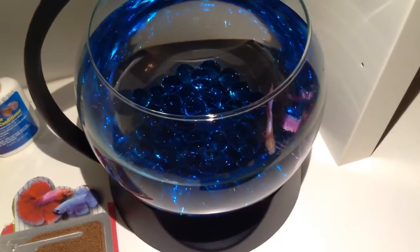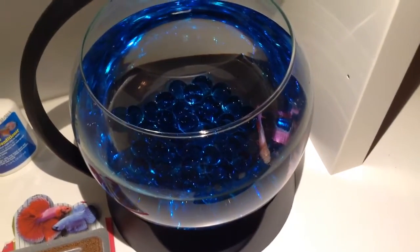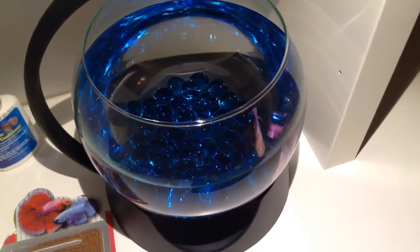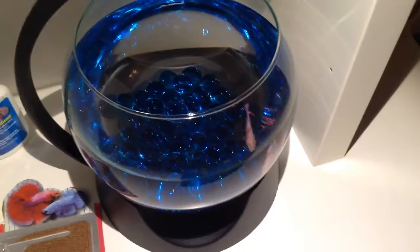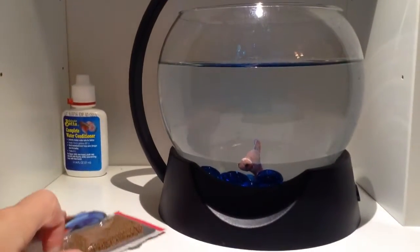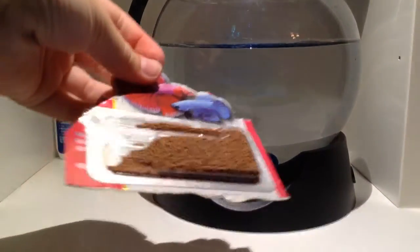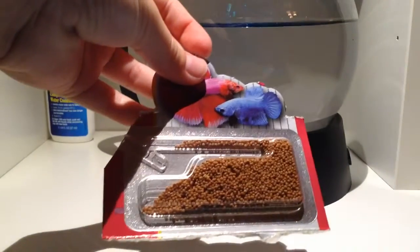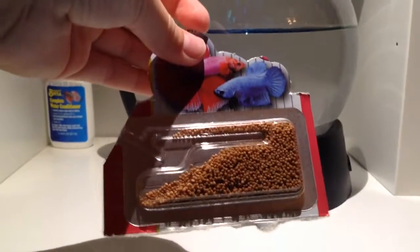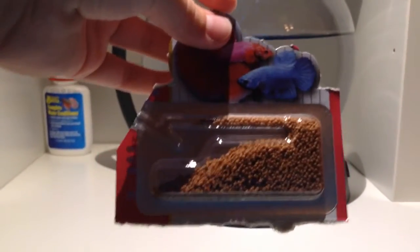I think I should just be happy that I have this betta fish, because I just recently got it, and it's just kind of cool to have one. As you can see in the background, there is the food that I give Lola — it's just some little round bites. You're supposed to give her two or three a day; they don't eat very much.